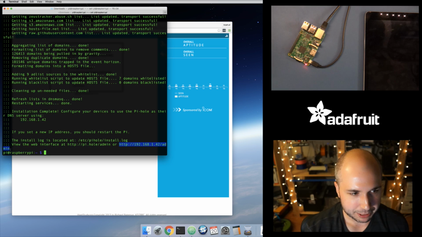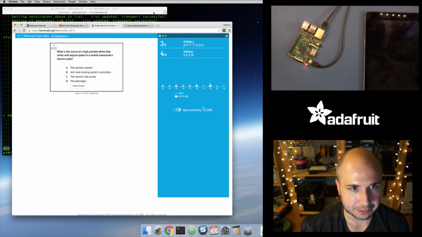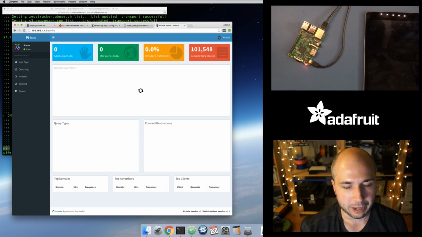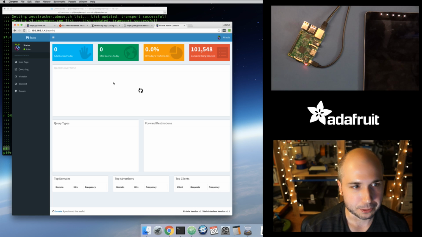So it has an admin interface. Let's just see what this thing looks like. Let's copy that URL and jump to this. Wow, this is cool. I didn't look at this before. This is really nice, a beautiful little page they created here. It's showing me exactly what it's done. I guess I haven't had any queries yet, so there's nothing in here.